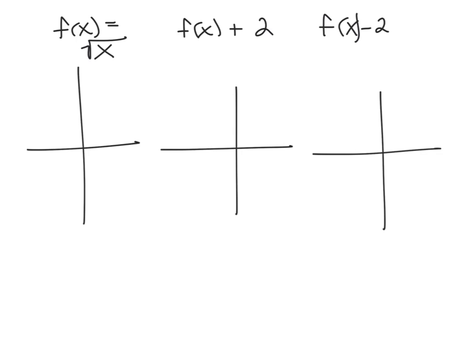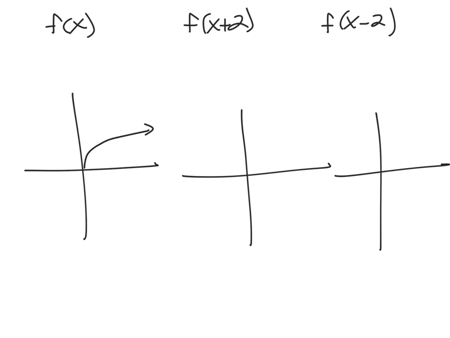So this time we're graphing f of x equals the square root of x. And I'm going to use actual numbers this time too so that we can talk about some concrete examples. So the square root parent function looks like that. If I add 2 to that, it's going to shift 2 up. And if I subtract 2 from that, it's going to shift 2 down.